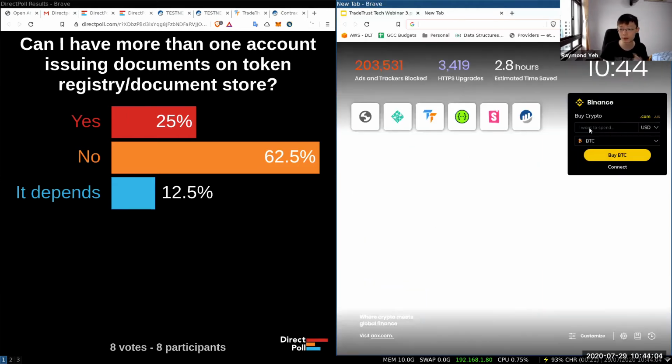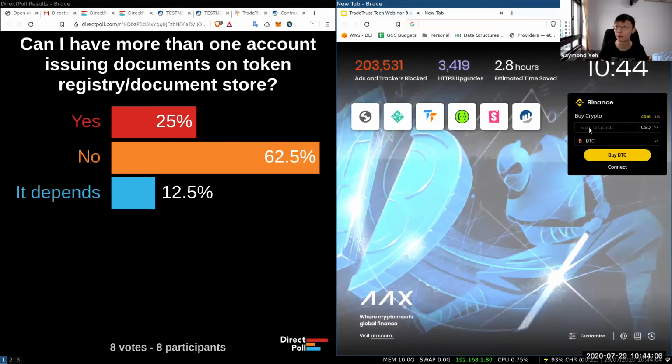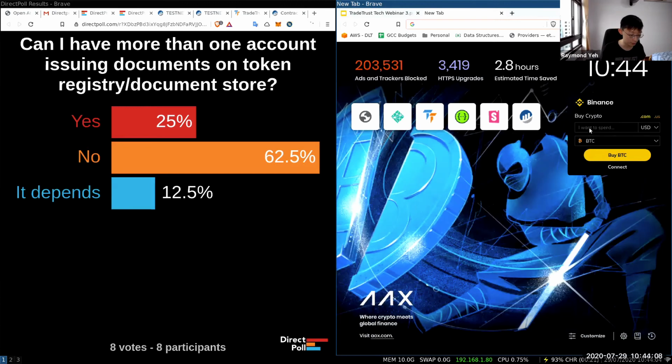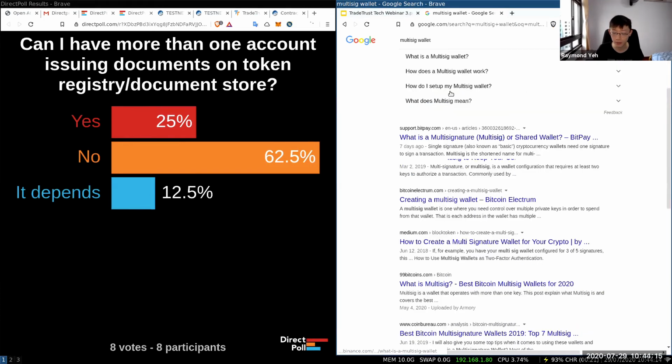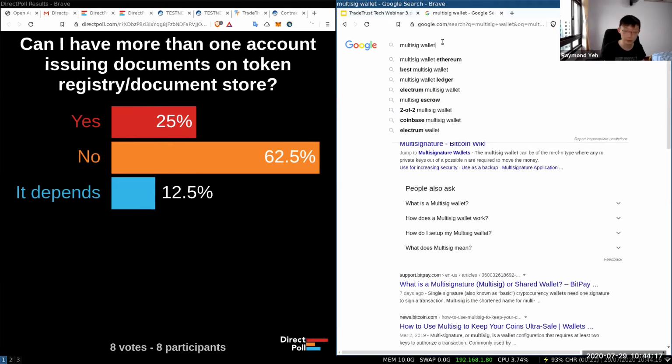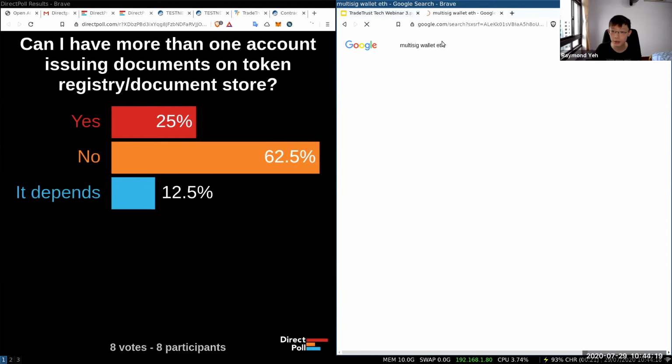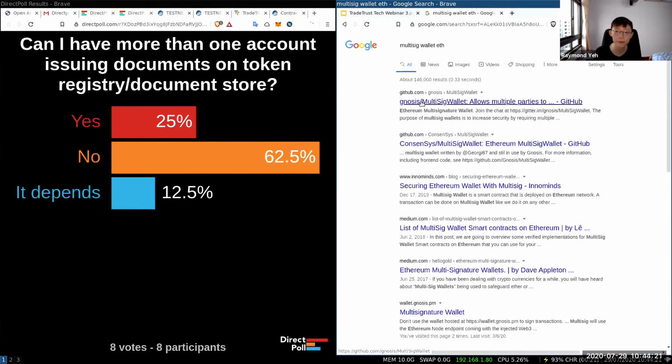So I'm just going to introduce a few concepts for those of you who want a bit of a challenge. If you want to look at a multi-sig wallet, you just search for it. Gnosis has a very good multi-sig wallet that allows multiple people, multiple entities, to control a single wallet, which in turn controls the token registry.